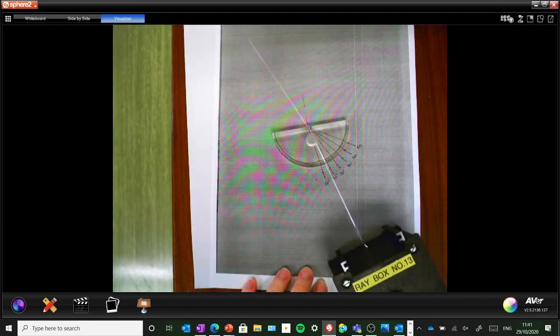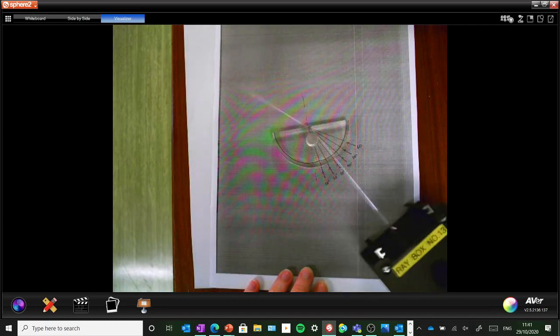Okay, and you should see very faint, you can't really see very well, you should see a reflected ray. I can see it here, but you can't see it. It's not showing up on the board very well. A reflected ray and a refracted ray. You should be getting a reflected ray and a refracted ray. You draw in your reflected ray and your refracted ray and measure their angles. Again, my reflected ray here is very faint, but it is there.